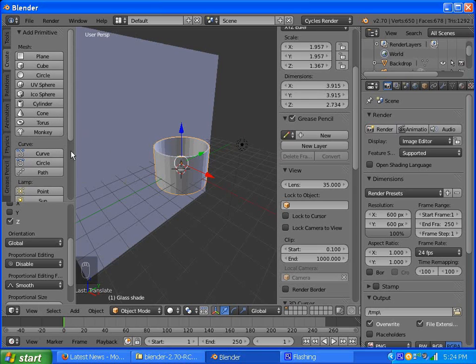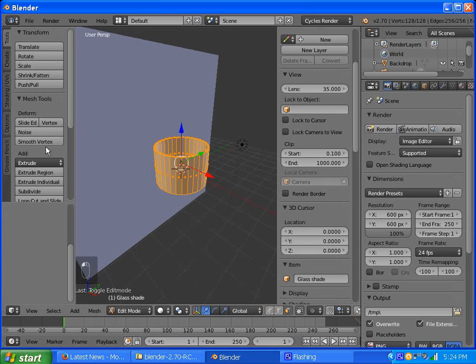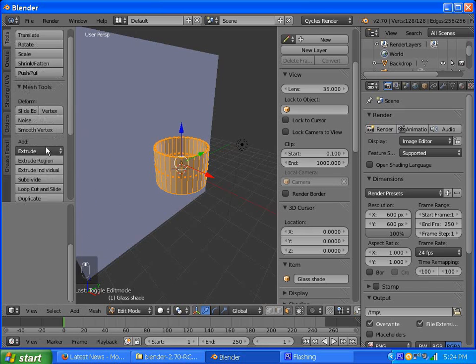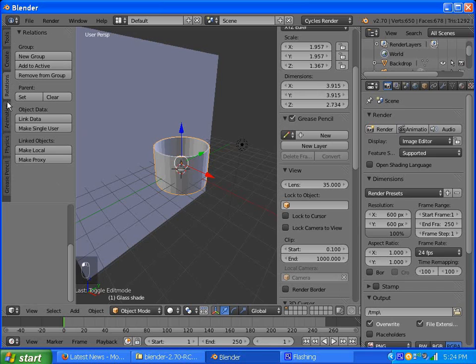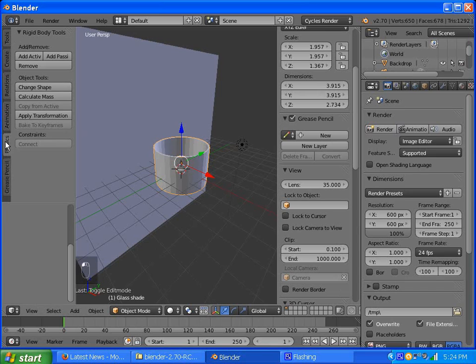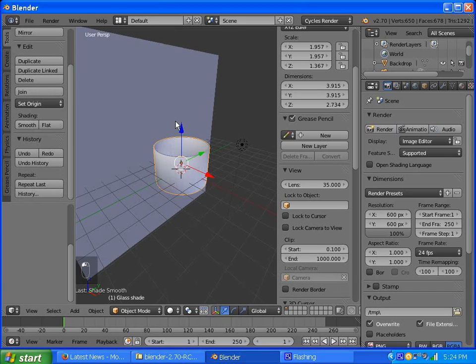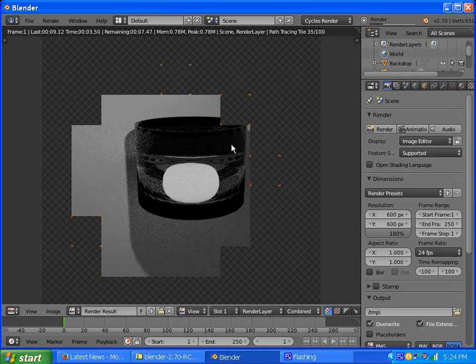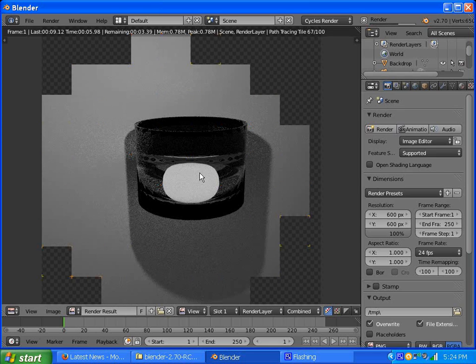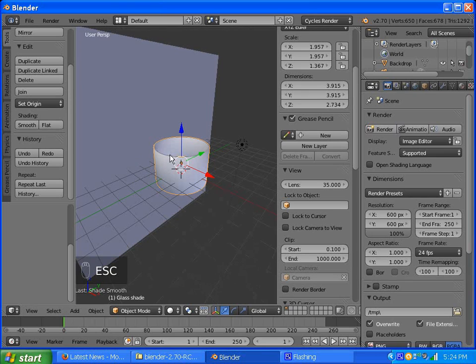So, where is it? I go with edit mode, don't I? Make sure it is smooth. This is smooth. Yes, things have changed in this version. Alright, it's probably under tools. Here it is. That's what I want. And then it's like the refraction, but yeah, you can see that the glass absorbs light a lot.